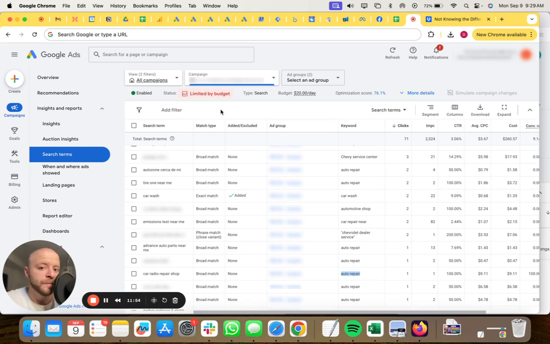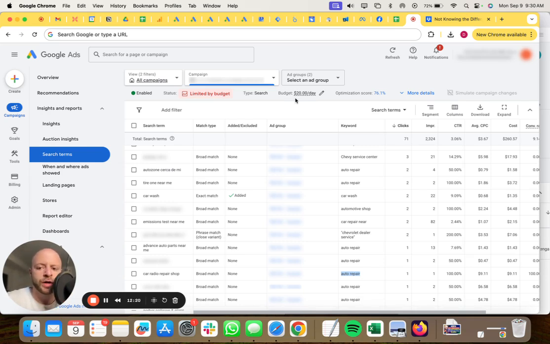Maybe we do, but if we're just doing it just because and we don't know that we're doing it, then that's a big problem. Plus, this is limited by budget, which means Google has a lot of broad keywords to go after. We're not hitting that low funnel as best we can, which tells me it's a waste of dollars. And it's spending significant $20 a day, so that's at least $600 a month on stuff that's not working.